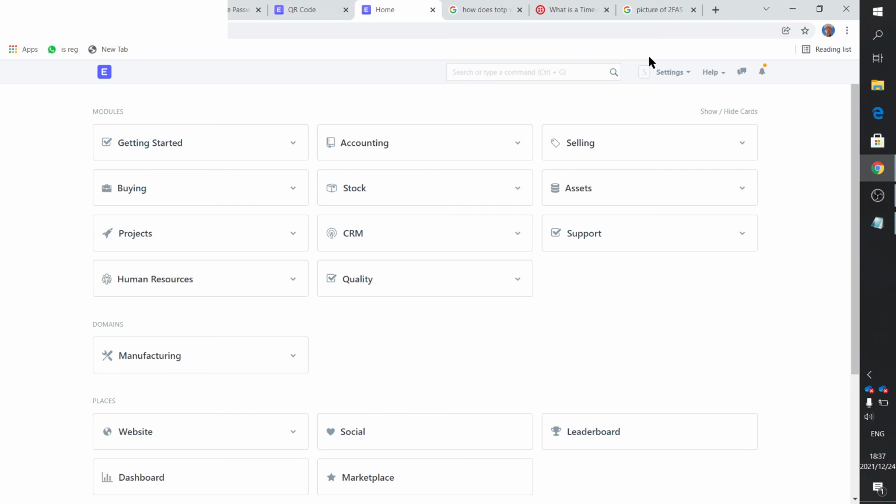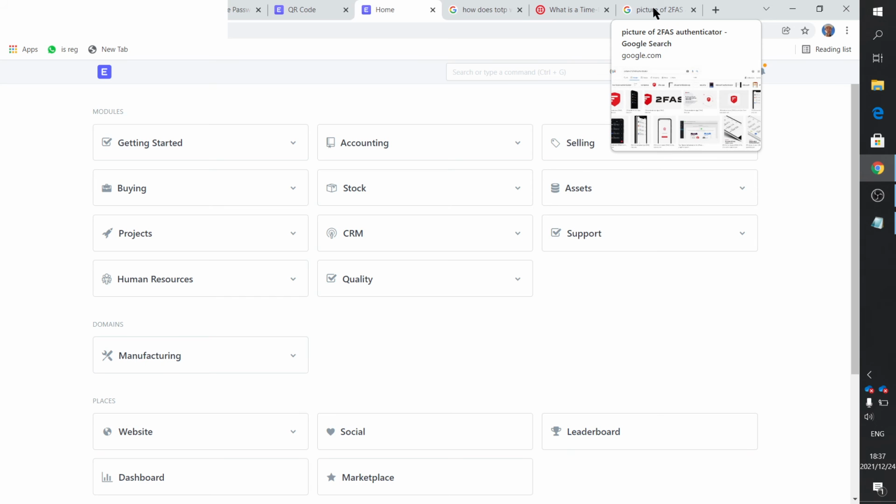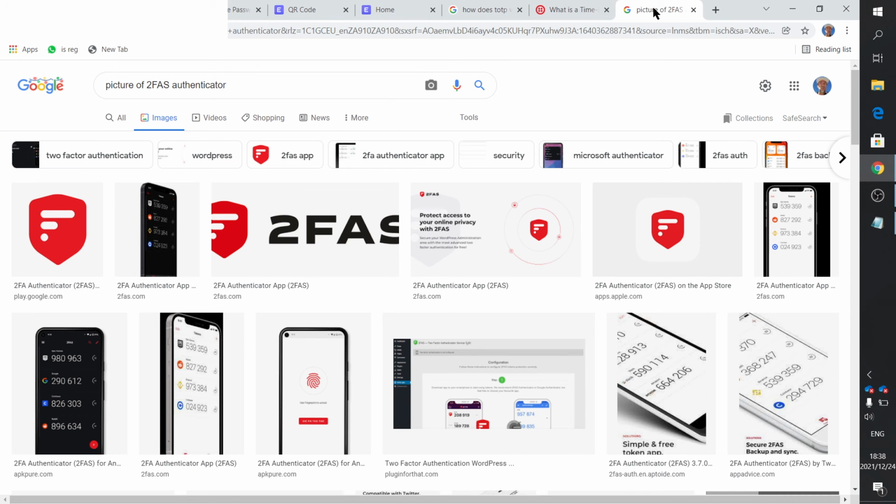Which app to use now, of course. There's a whole whack of these apps, as I've already mentioned. I initially used Google Authenticator, and I must actually give you a warning about this. I'll get to that now. I did a bit of reading up, and I'm not going to say this is the best. There's many of them, but this is the one I used. 2FAS, this is what the icon looks like. It looks rather simple and easy. Some of these apps have got backup facilities and so on. Have a look at what features they offer.